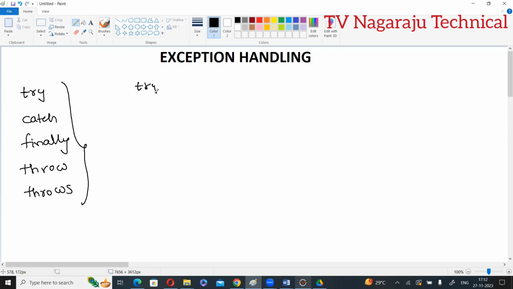First, try. What is meant by try? The syntax is try, curly bracket, some set of statements, close. Now, what is written here?